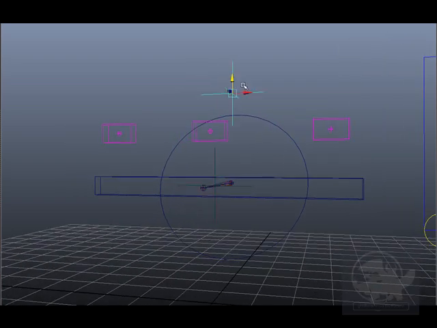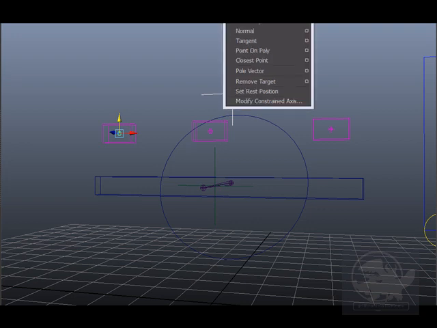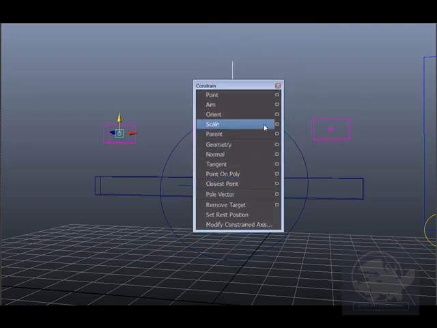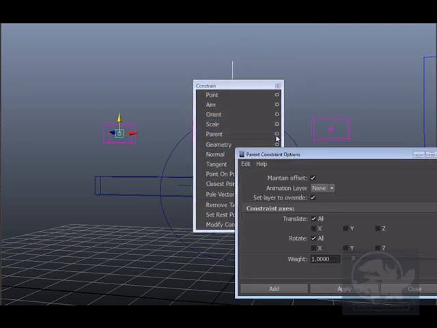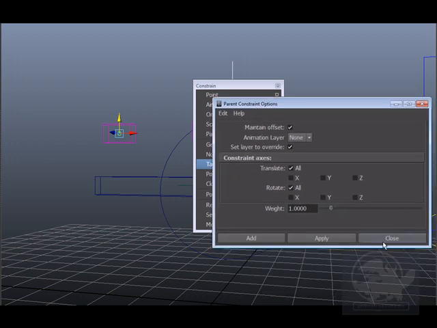What I've done then is I've selected the head locator, and then I select the joint group, not the joint itself. And then I drop down my constraint menu here. I do a parent constraint, but you want to make sure in this case that maintain offset is turned on. And you could probably even set this up with maintain offset turned off. You just have to be really accurate about where you place these locators originally, and there might be some benefits to that, but you can explore that on your own.